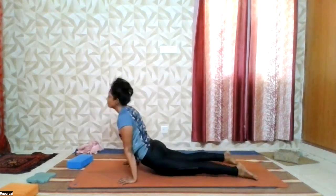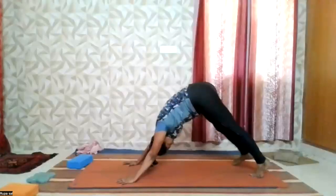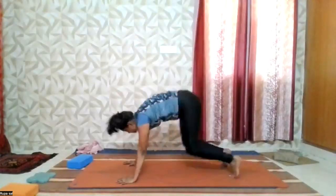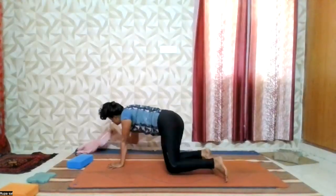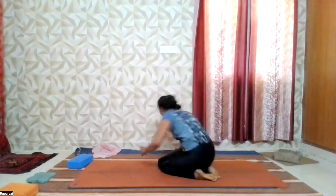Inhale, arch back. Exhale, inverted V. Sirsasana or Pincha, all of you. Sirsasana or Pincha. Drop the knee on the mat. Drop the elbows, interlock the fingers, and just lift the knee. Just lift the knee up. You can go with the wall and try the full Sirsasana.